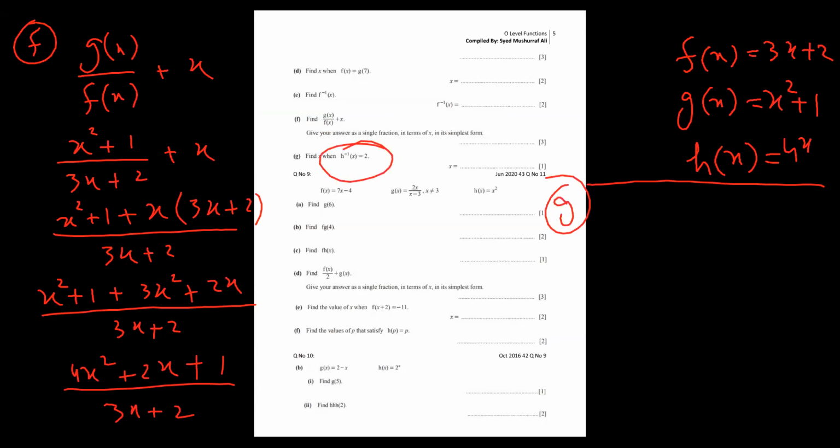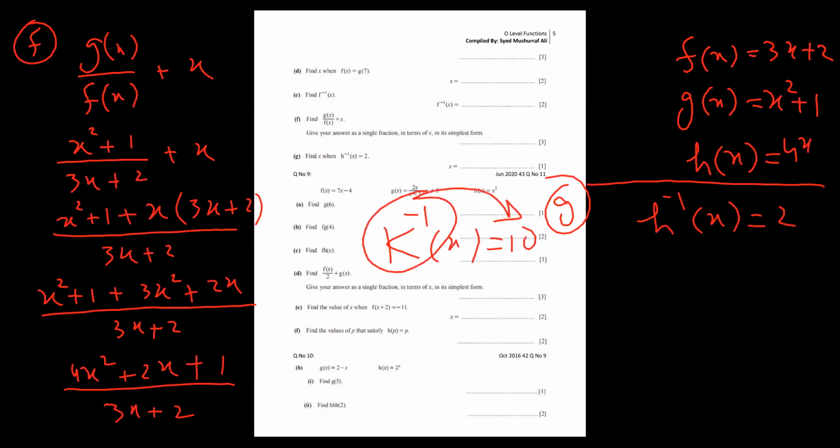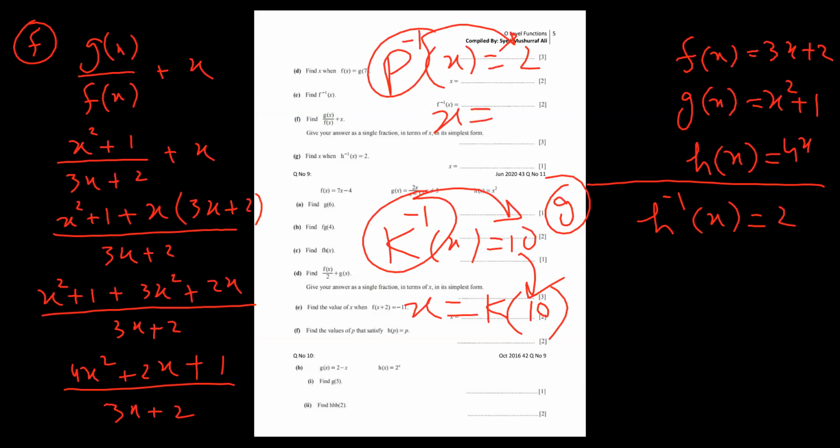He said h inverse of x is 2. You know, this is a question of how to deal. I think I taught it before. For example, k inverse of x is equal to 10. Whenever this k inverse goes on the other side, what happens? The inverse will automatically be eliminated, and then 10 will come in brackets. This is the process. Again, I give another example. P inverse of x is equal to 2. So when this P inverse goes on the other side, the inverse will automatically go away, and this 2 comes here. Same story here: when h inverse goes on that side, x stays there, but the inverse of h will be eliminated, and when it goes on the right hand side, 2 is there.